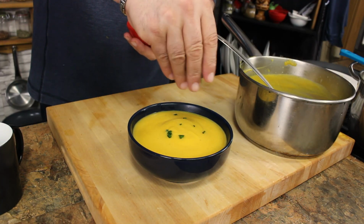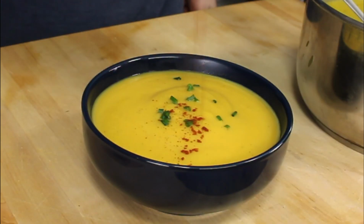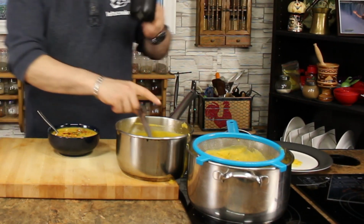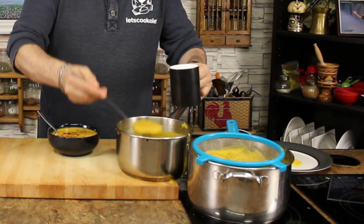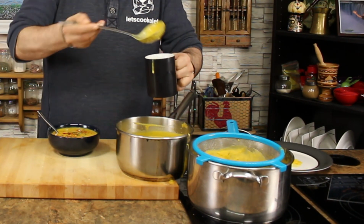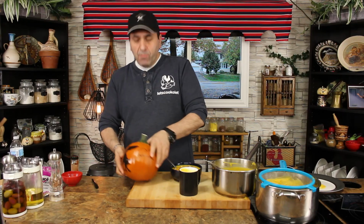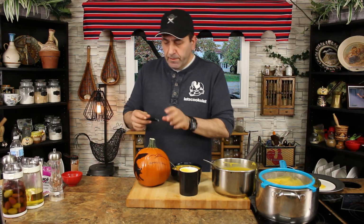Now garnish with a little bit of chive, a dash of smoked paprika, but always my favorite way of having this soup, it's in the coffee mug. So in the coffee mug, I still can enjoy my soup and practice on my art at the same time.